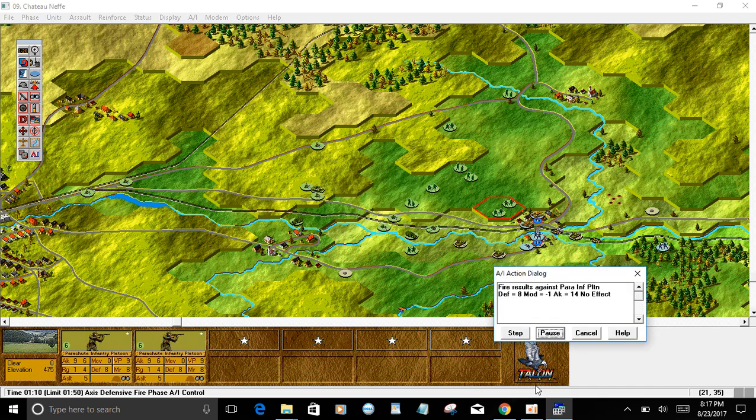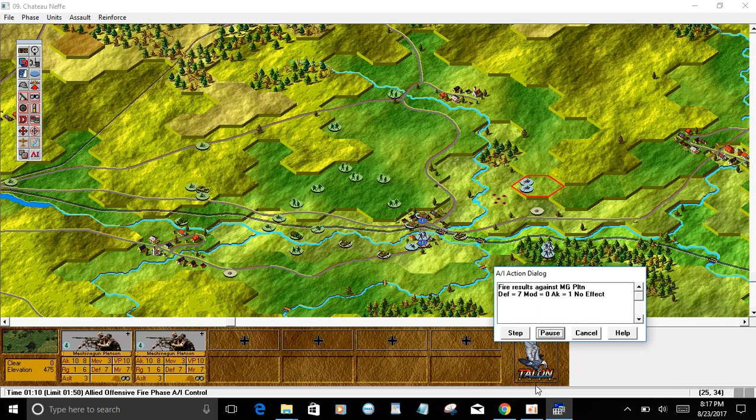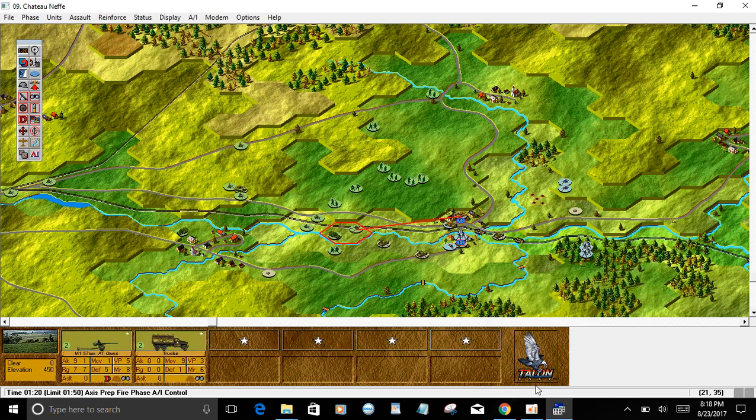Yep, Panthers firing away at the infantry, machine gun platoon firing at the infantry coming up over the high ground there. Oh, so the Germans do have supporting positions. Defense in depth there. And they push some units back. And they push the other one back.